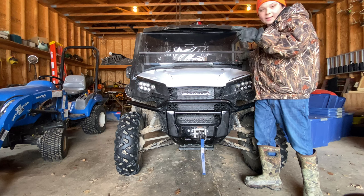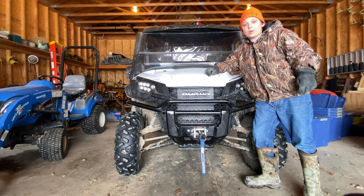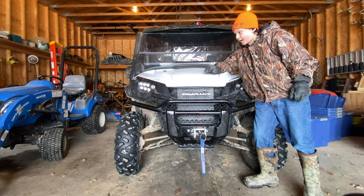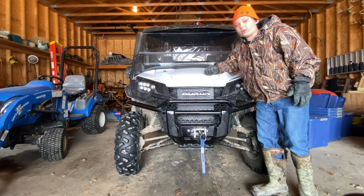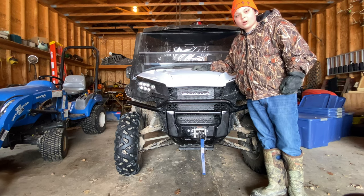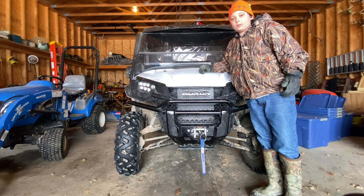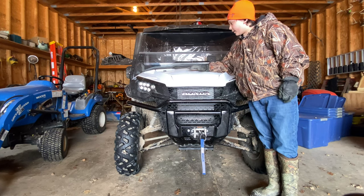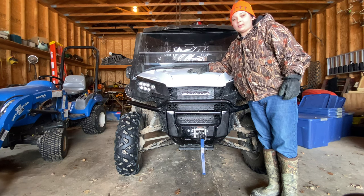If you got the foldable-up seats like we did, you could still have the full payload. You also get two side doors and can hold five people. The back seat on these things is not really that good — you don't get much legroom. You're sitting with your knees about touching your chin. But if you needed to, you could hold five people, or an extra two small people. It has a lot more room than Kawasaki Mules, which is the only other side-by-side we've had.